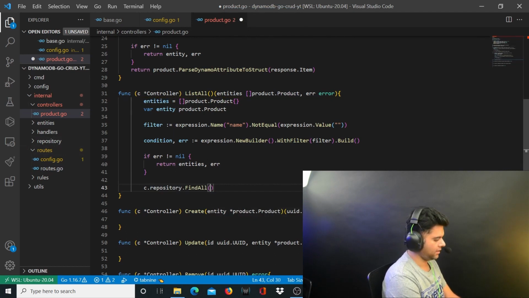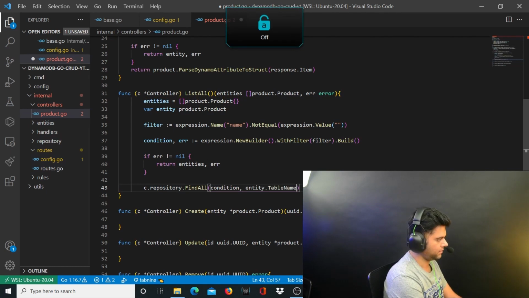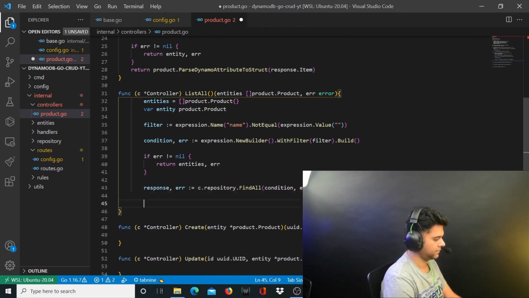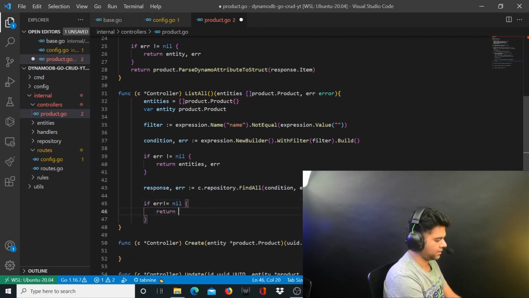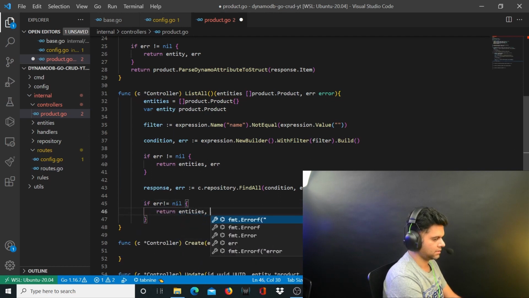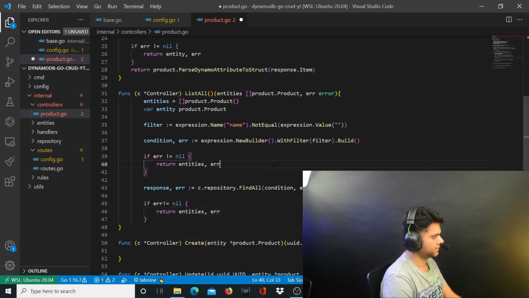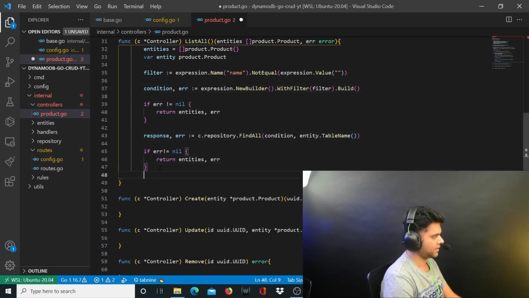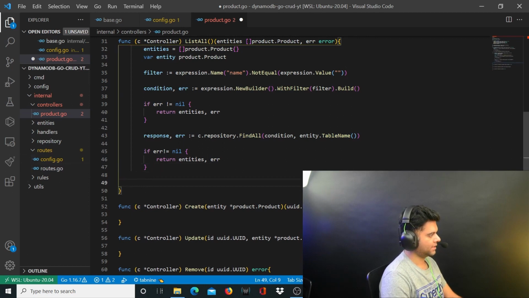So I'll say find all, and then you write the condition from entity dot table name. And here you'll get response, comma, error. And here also you'll check for error. If error is not equal to nil, return entities, error. Okay, so every single time we're writing any function, we are also handling the error at that point of time.